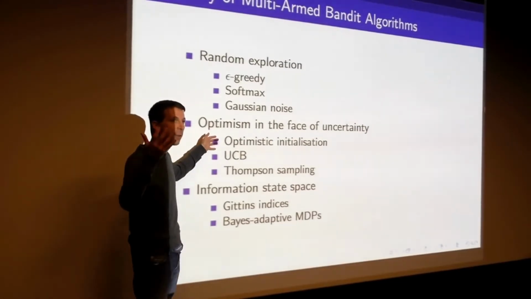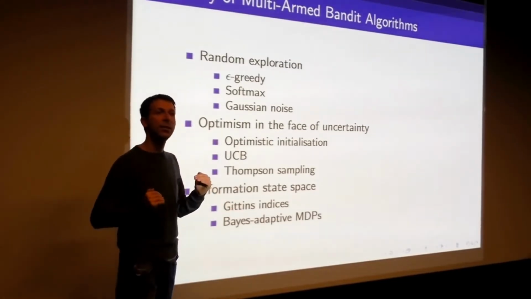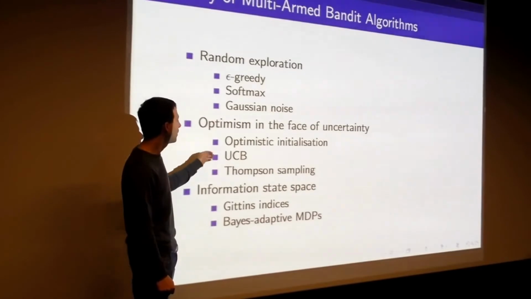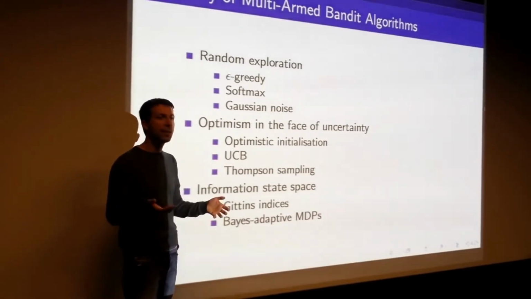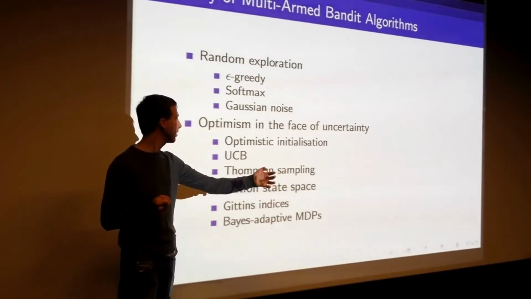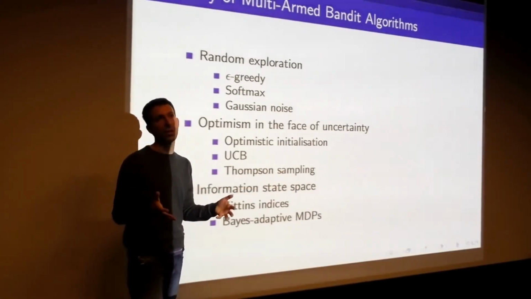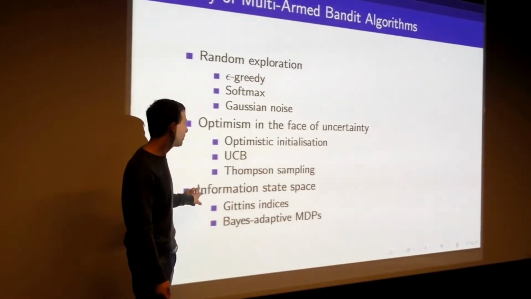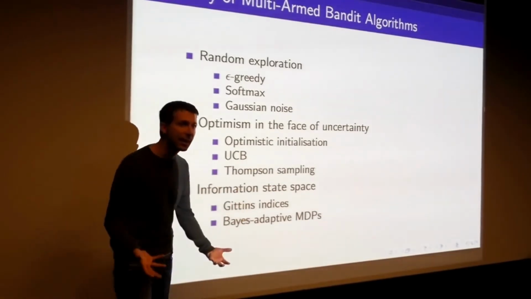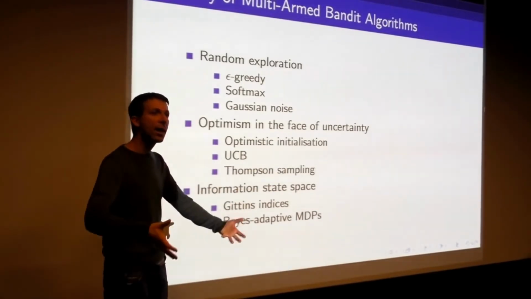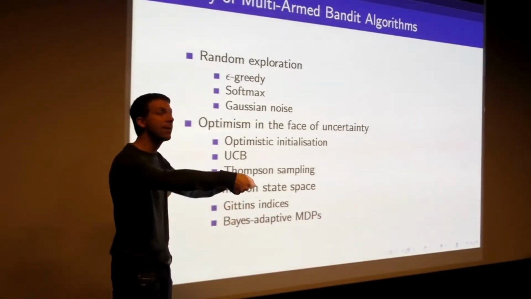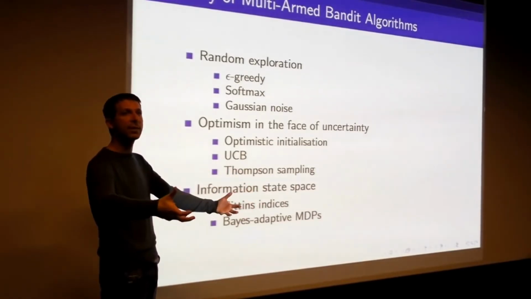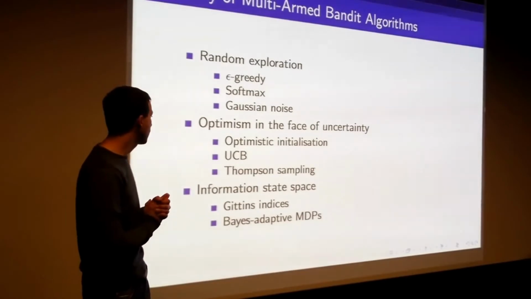Optimistic initialization, the simplest form, where you just initialize your values high and assume the best about something until proven otherwise, until you suppress its value back down to its realistic value. The UCB approach, where we use some upper confidence bound on the value to guide our exploration. And Thompson sampling, where we do probability matching, where we pick things in proportion to their chance of being the best thing. And then finally, we have the information state space idea, the theoretically optimal approach, where you look ahead in this whole space of all the decisions you might make, how they affect how much you know about the problem, and figure out the best path through this information state space so as to figure out which of those leads you to the best possible solution.